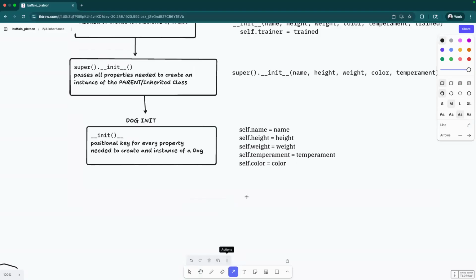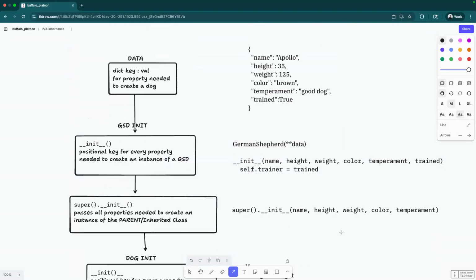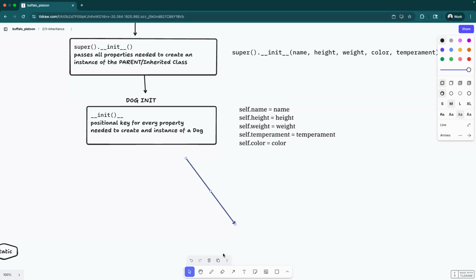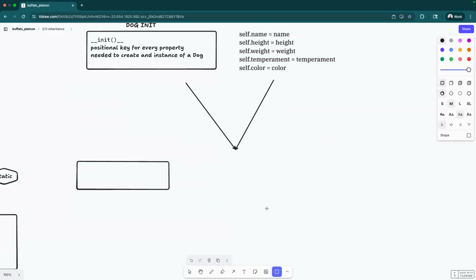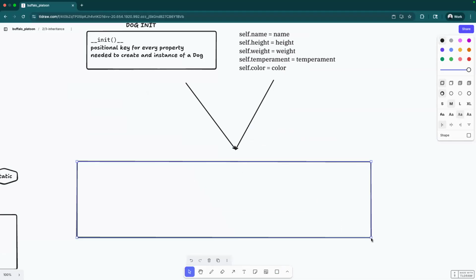So this entire process outputs an instance of a German Shepherd dog that holds class level attributes. This one comes in from the dog class.